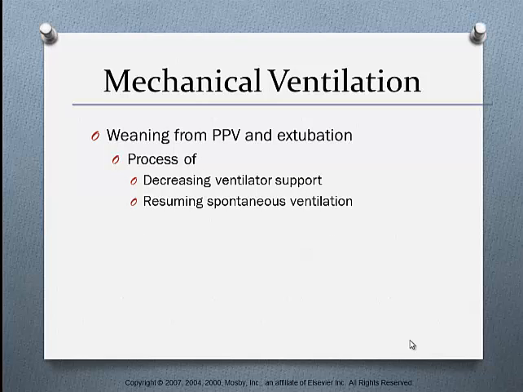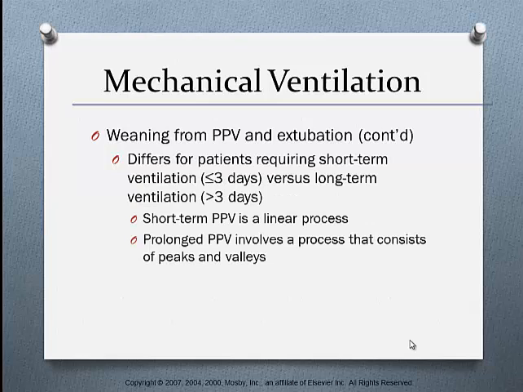Weaning from PPV and the extubation process. This process we want to do when there's a decreasing need for ventilator support and when a patient can resume spontaneous ventilation. For a patient to be weaned off of a ventilator, they must have adequate muscle strength to maintain respirations. Weaning from PPV and extubation will differ from patient to patient.